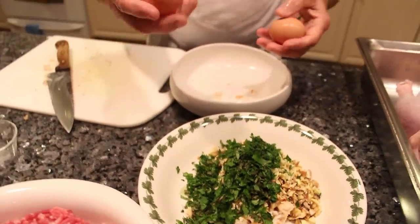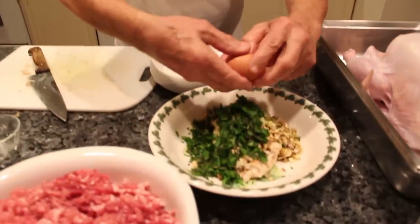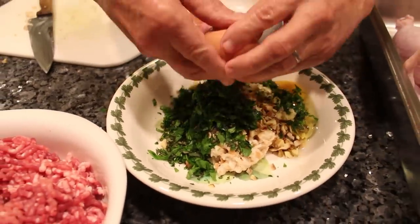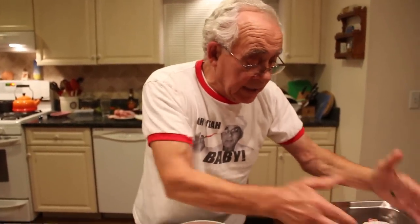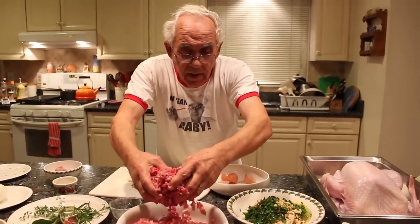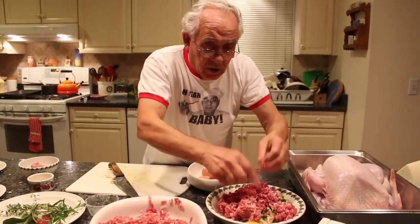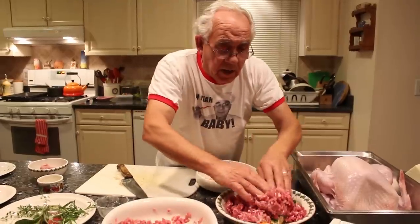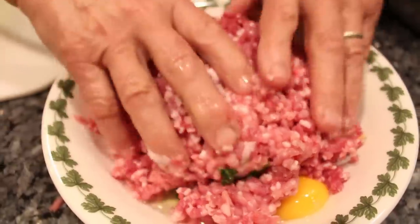I use two eggs. The eggs, when you mix them together, keep the stuffing together. Put one. And two. Now I have to use the meat. With the meat, you have to figure out how big the turkey is. I pick it up like this, for the turkey. Alright, and this is enough. Let me start the mix.